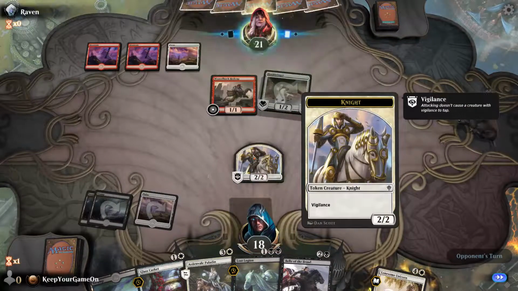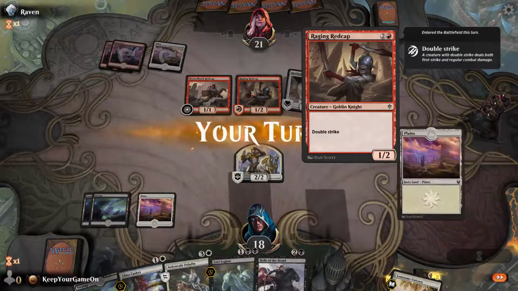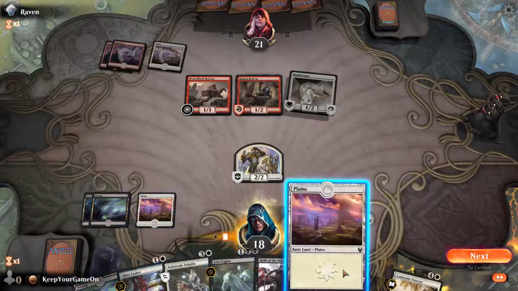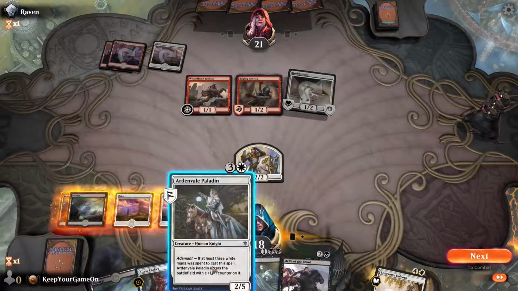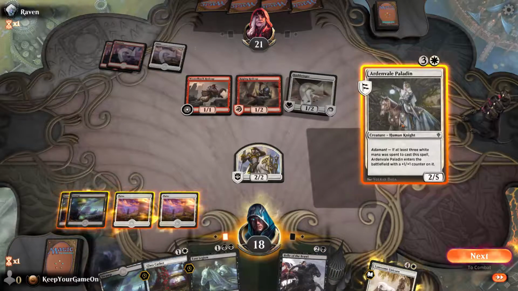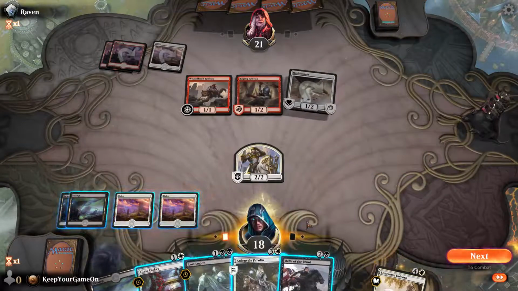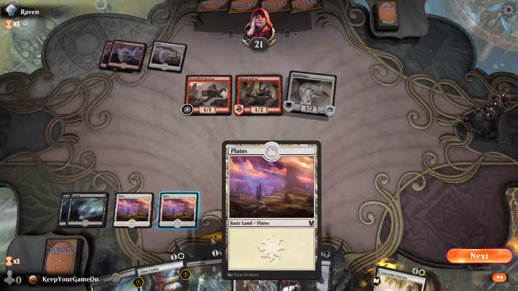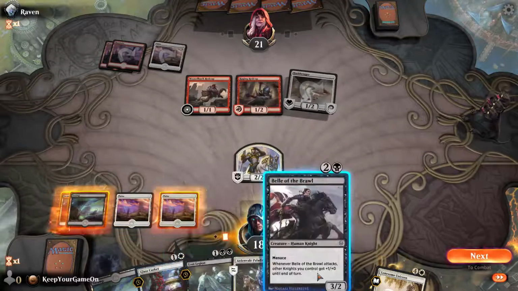have the option to take that fairy, but then we're like the rares. Double strike. 1/2 double strike knight. Perfect. So we got 4 mana. So we could just do the Ardenvale Paladin, except he has a when he enters the battlefield thing. Next turn we could do the casket and something else.